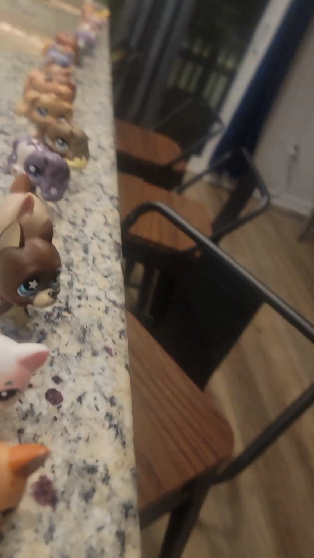Okay, just for a reminder, I put Moonlight all the way at the back because she's a fake, she is not real in LPS. Everything else is a real LPS. First we're starting with cats, dogs, birds, raccoon, monkey, pony, whatever that is, a little chick, and then we'll do the minis and the fake. So first, I'm going to be saying some names and just some breeds.